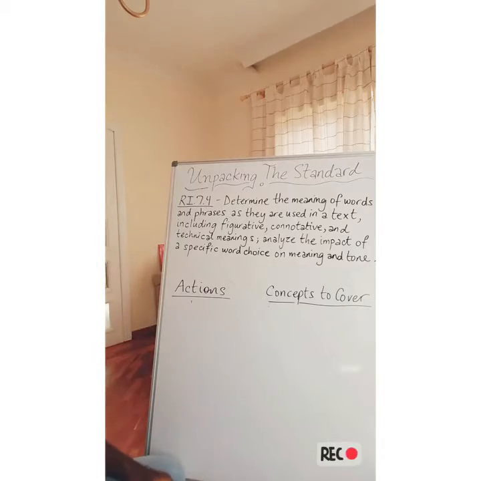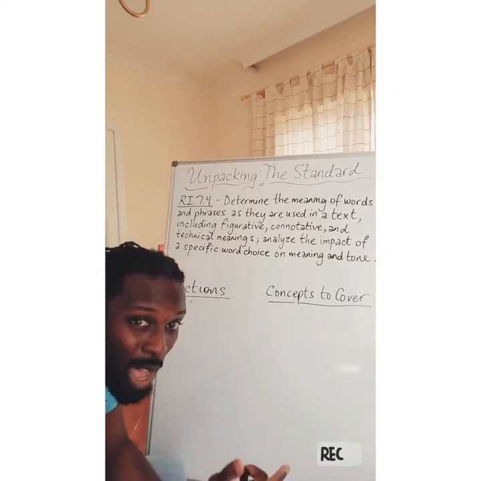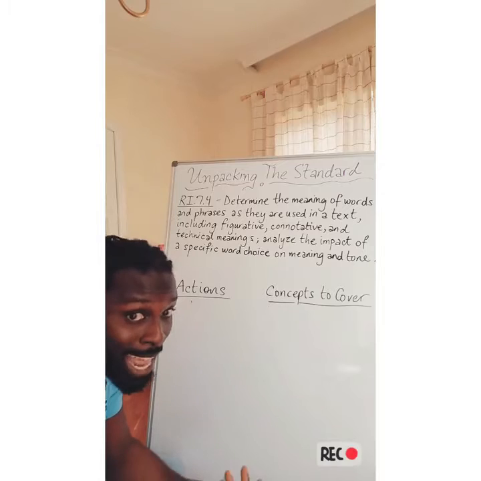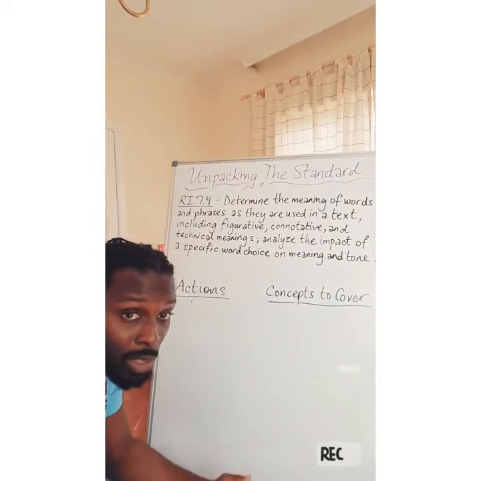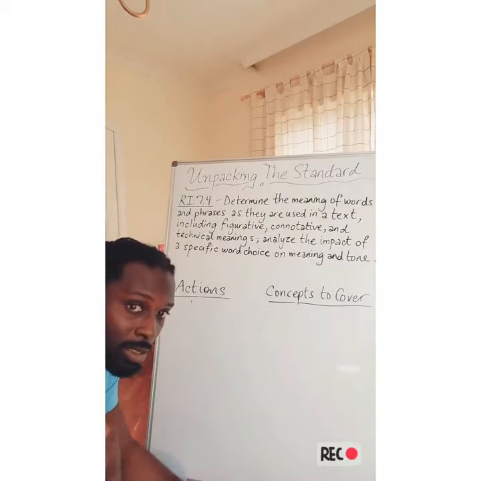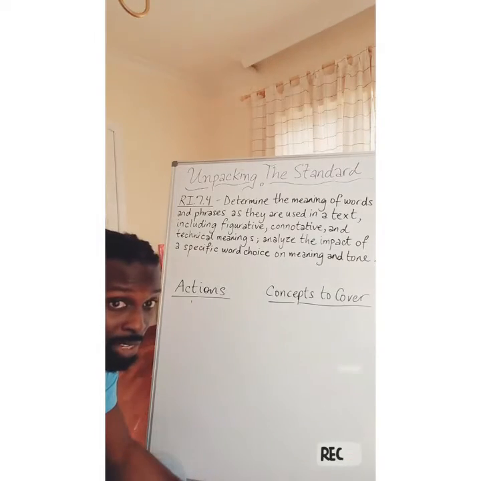So I'm going to go ahead and read this example, which states the following. Determine the meaning of words and phrases as they are used in a text, including figurative, connotative, and technical meanings. Analyze the impact of a specific word choice on meaning and tone. So you have a lot going on in this one standard. It's very loaded with language that you may or may not understand. So what do we have to do? We have to unpack all this language. We have to decipher what it all means to us and what it should mean to the children.